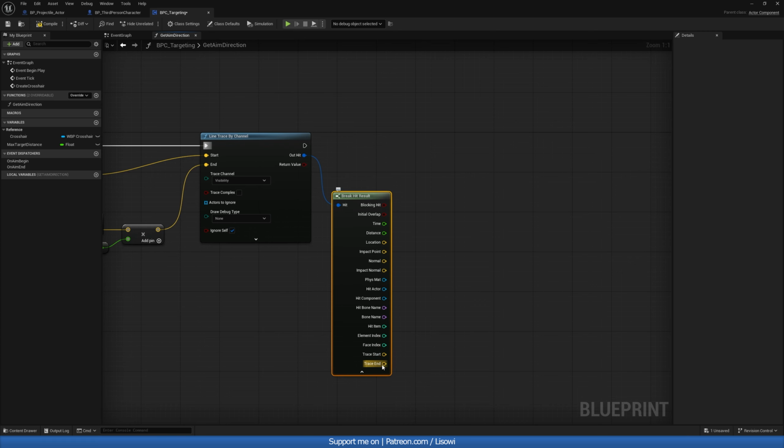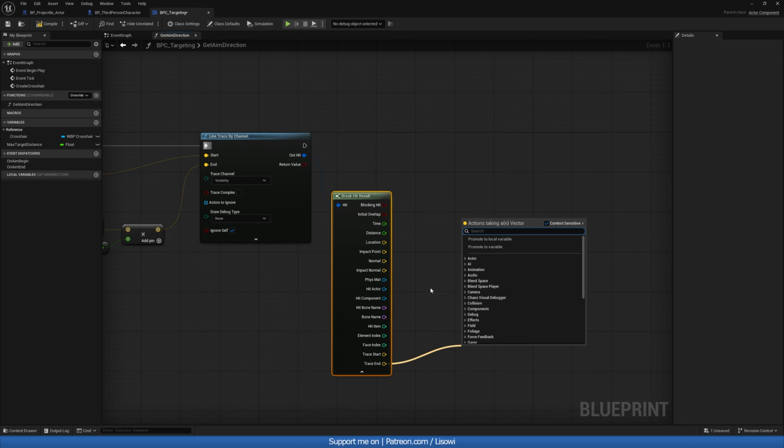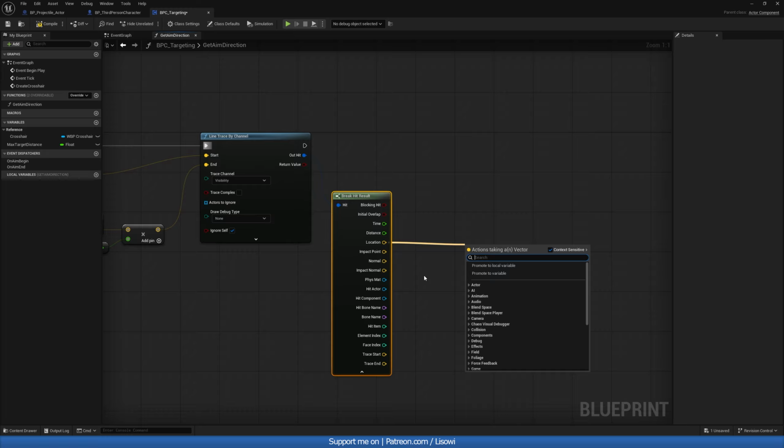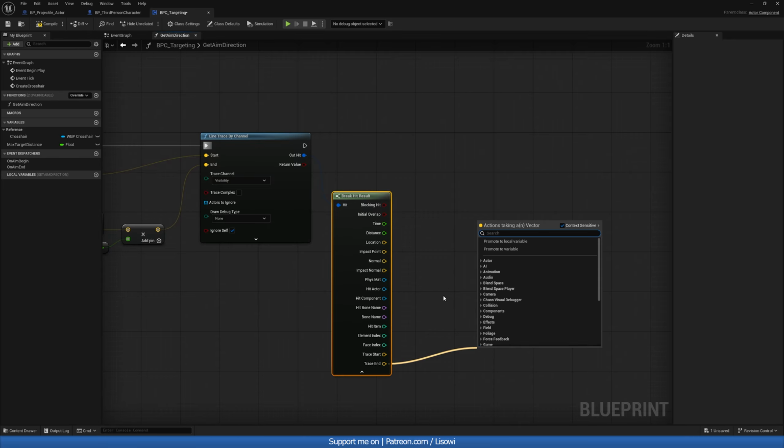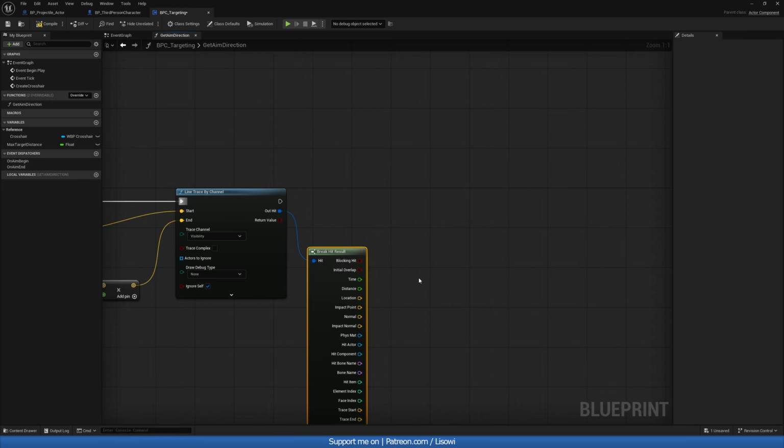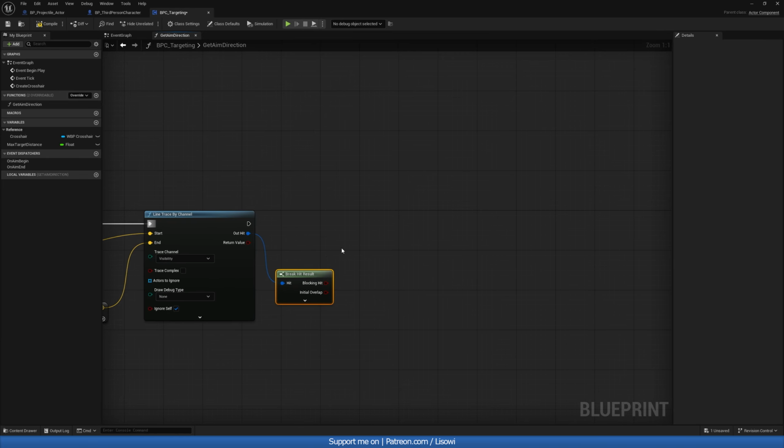The trace end, which is important, and we have the location that we hit. So, for example, if we're looking into empty space, we'd be setting the trace end at 8,000 units because we haven't hit anything. If we have hit something, we'll be using the location that we hit. So this will be important for the actual crosshair.